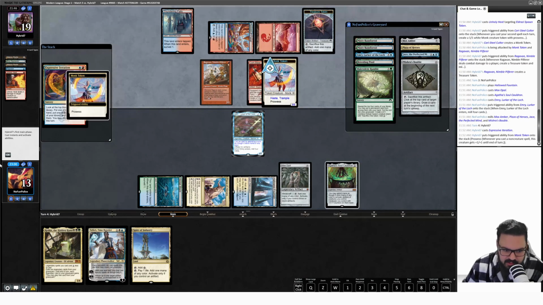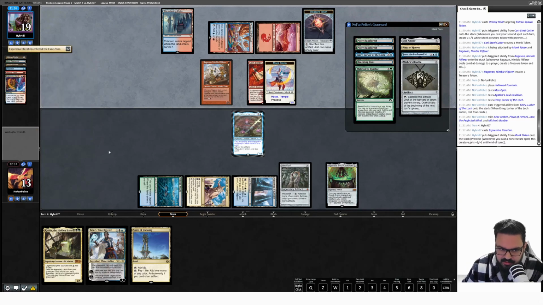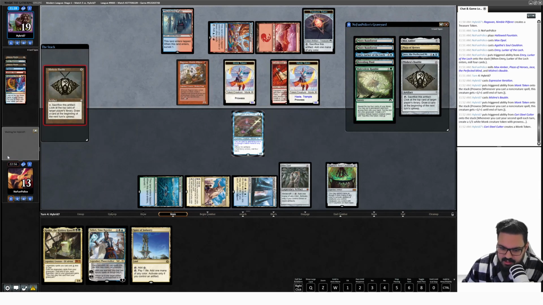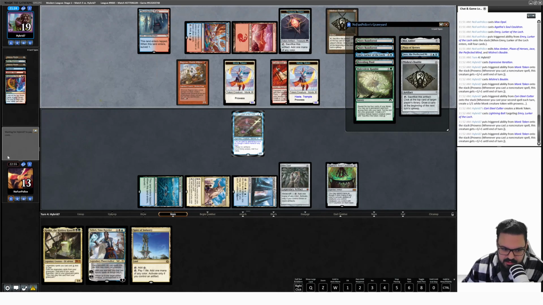All right. Yep. They've got, yeah. So this is like the prowess build that's going to be using the good old Cori-Steel Cutter. Just cast a bunch of spells, try and swing in for just so much damage. Yep. The deck looks sweet. This is probably like the deck I want to play next. I think this is a pretty nifty, a pretty sweet deck.